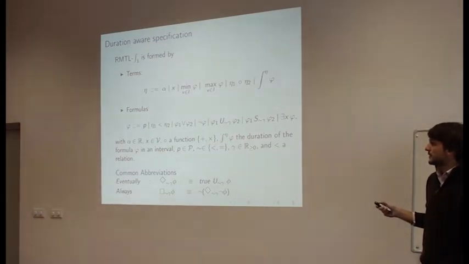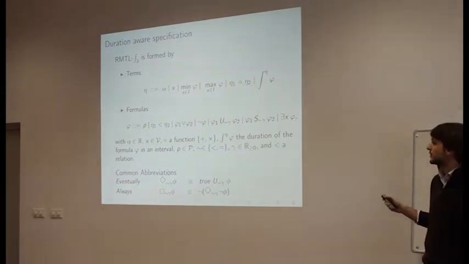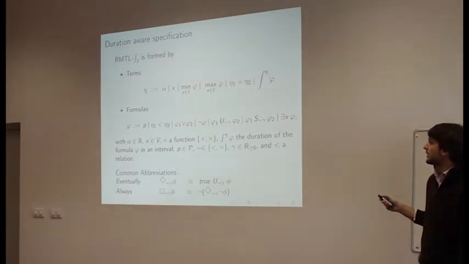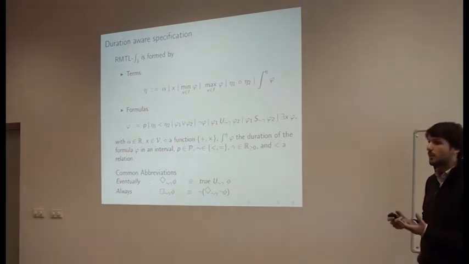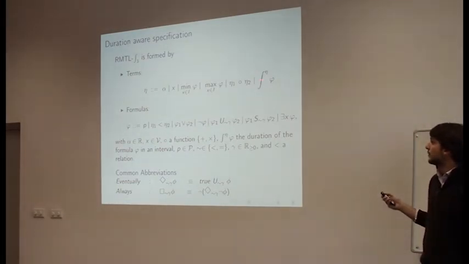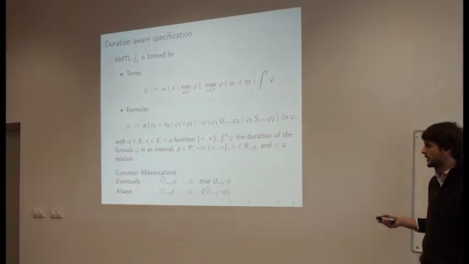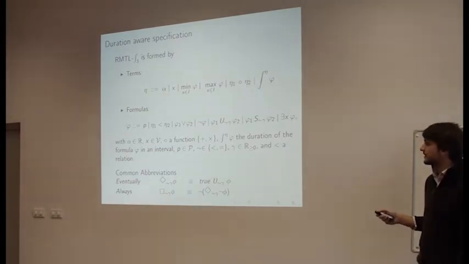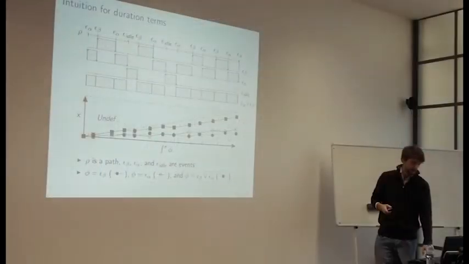The terms can be a constant, a value, a logical variable, or one of these terms that we do not focus on in detail here. These can be plus or times operations, and we have here the duration of a formula. So the terms can compose inequalities, polynomial inequalities, over durations of formulas. We have for that, as is common in temporal logics, the eventually and always abbreviations, and basically this is the syntax of the language that we use to specify the system.